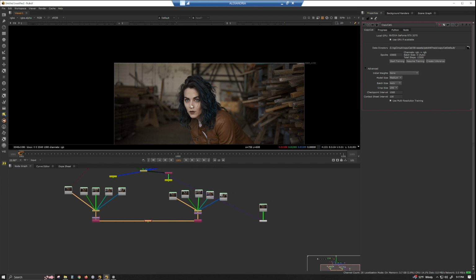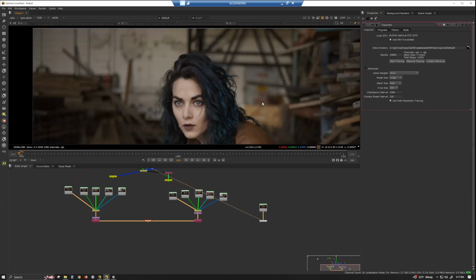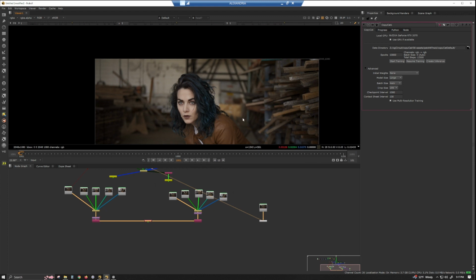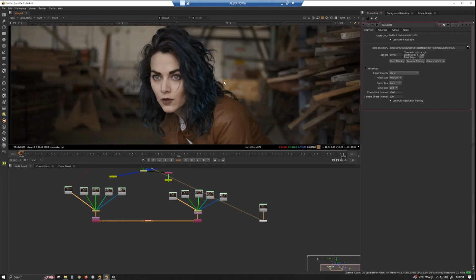So when you're doing beauty work like this, I would recommend large, okay? You want to pull as much detail out of it as you can, all right? It doesn't care about the size. What I was describing was an analogy. It doesn't actually mean your image size. It's just an analogy. So it'll take a small sampling versus a large sampling of your image. So when you're doing beauty work, you definitely want to be on large, okay? Roto work, you could probably even go to small, because you're just dealing with two colors, black and white.